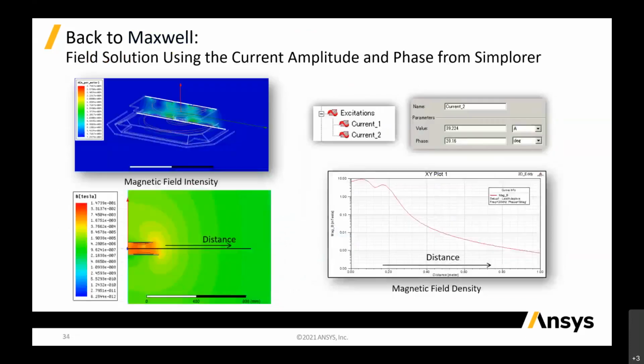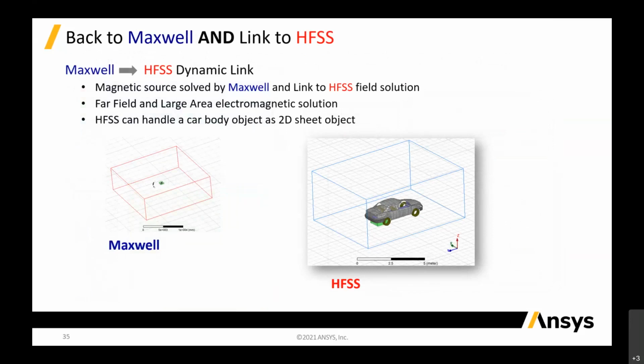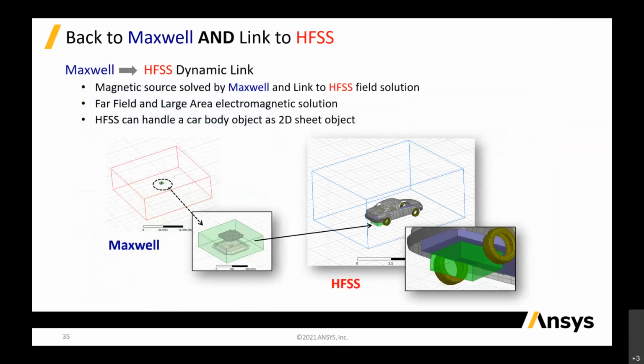One of the very interesting things is that we will not only see just the secondary coil and the primary coil; we want to put this into the real vehicle and see the whole environment. What happens when your vehicle is charging in the garage? Is there any magnetic field of concern, maybe if you have kids in the garage? Is it high enough to affect human health, or maybe cause some other EMI issue? In that case, in Maxwell, we can take this model and put it into HFSS. We call it dynamic link.